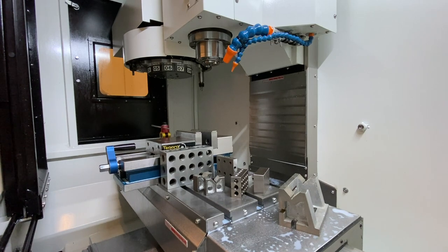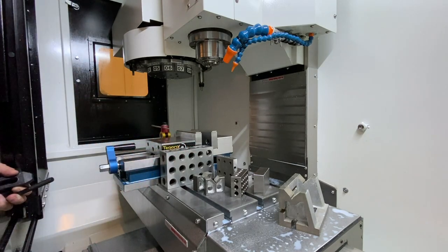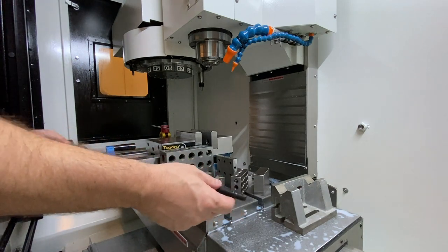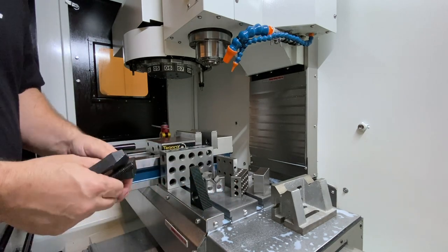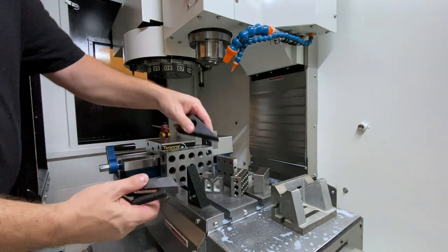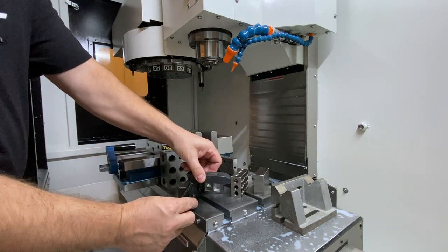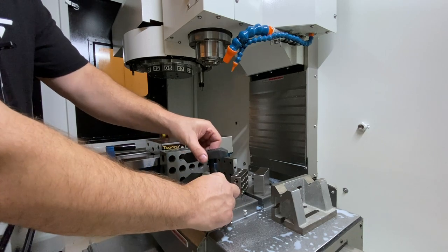If you take into consideration all the stuff we've already talked about — the vices, the chucks, all this stuff — for the most part what you really end up with is something very similar. You're going to have to hold everything down. Whether you're propping things up or holding on to pieces of round stock, generally speaking you're going to end up with some type of a toe clamp holding on to your part. Your toe clamps can either key in directly to the stand like this, or you can set one up and do something like this — you can adjust the height basically infinitely, and then you have different length studs that go into the T-nut down in the rail.